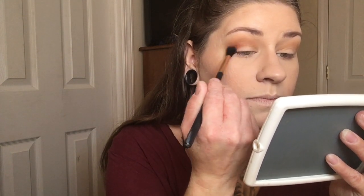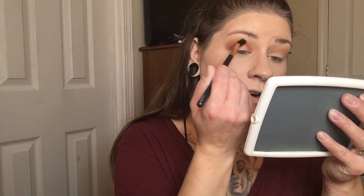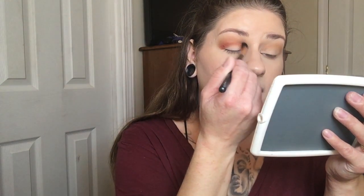I'm going to go in with Red Ghar, this reddish color in the Modern Renaissance palette, putting it right in my crease. I hope what I'm saying comes across the way I mean it. Life is hard for everyone, but if we forget that the people we're picking on are also humans, we dehumanize them. That pedestal, when it falls, falls hard — and that's what happened with Jaclyn. Everybody forgot she was a human, not just a CEO.